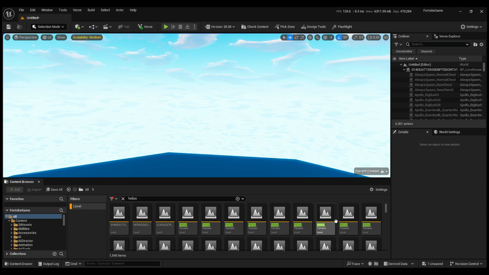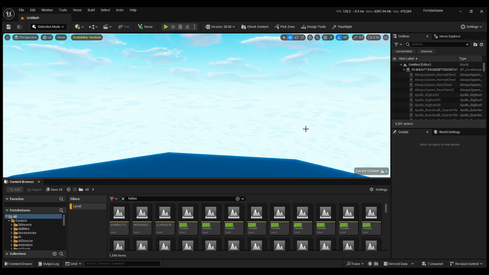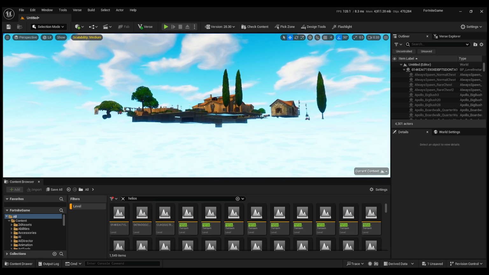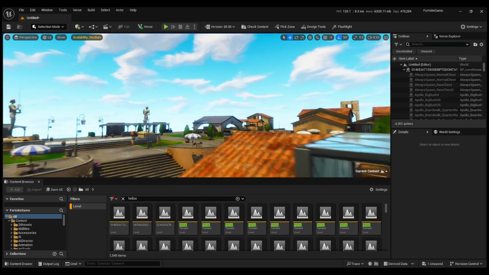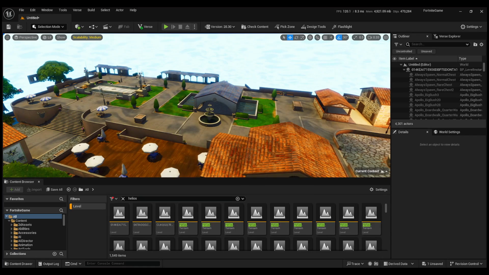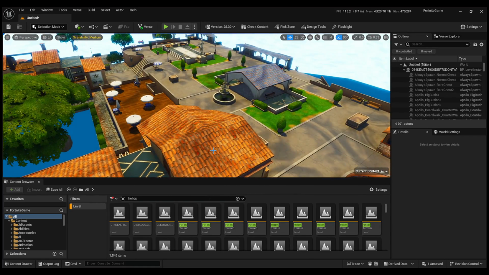So as you can tell, you have the terrain thing. Now, there's levels, you can only pull up levels of the POI. So as you can tell, when I turn back and go over here, this is one of the Chapter 5 POIs. This is Fencing Fields. This is one of the POIs. This is the actual thing.